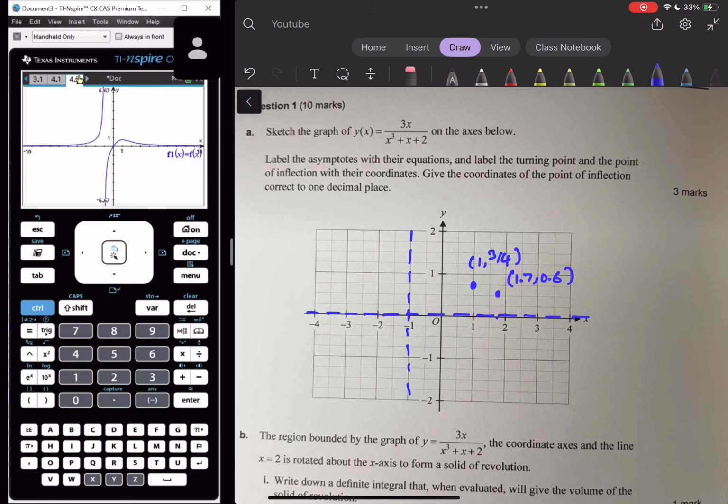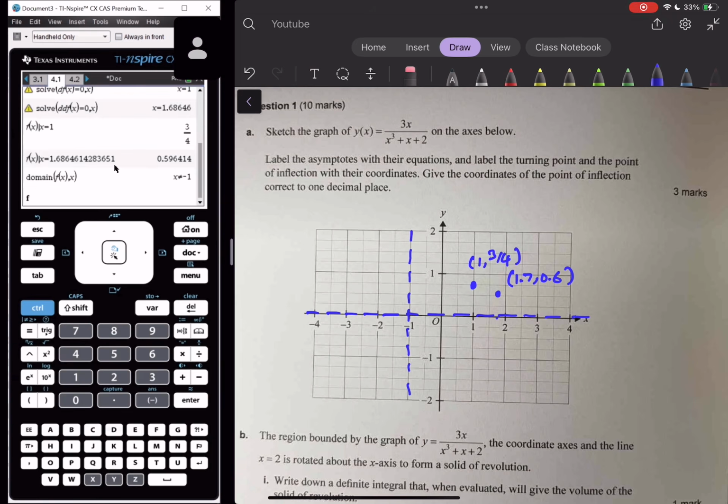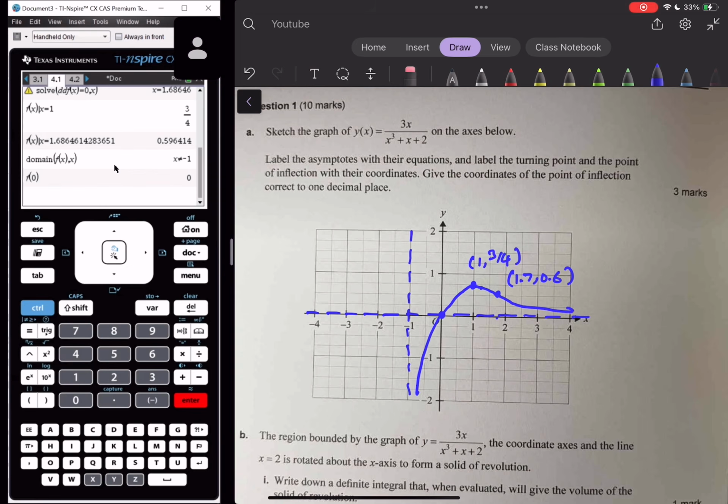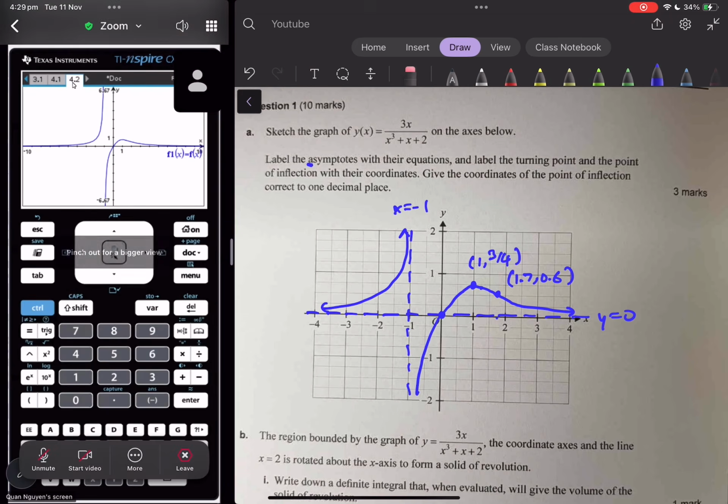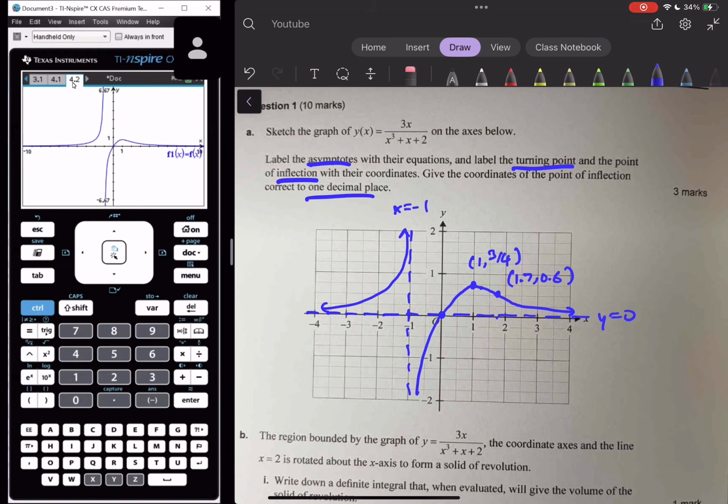Alright, so if we try to plot this now, let's take a look at our graph again for reference. This passes through 0, let's just check that. f of 0 is indeed 0, so we pass through 0 and we get some turning points here and then inflection points, something like that. We should label as well y equals 0, x equals -1, and then the other branch looks something like this. Alright, so that's our graph for 3 marks. Let's just check: we have asymptotes, turning points and inflection points, and one decimal place.